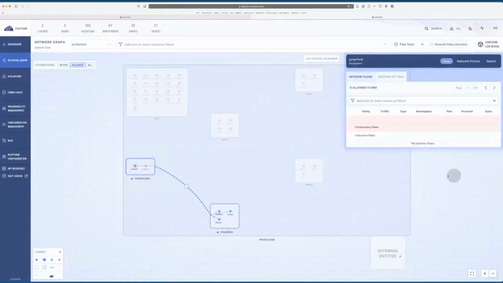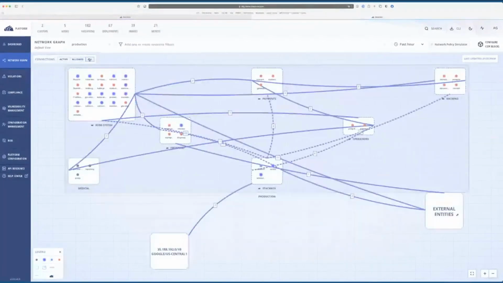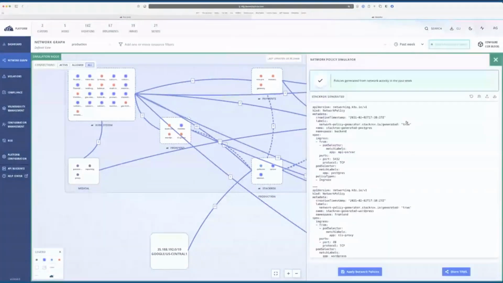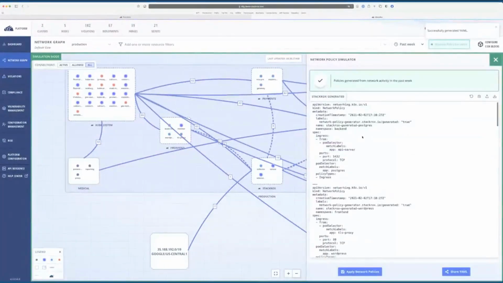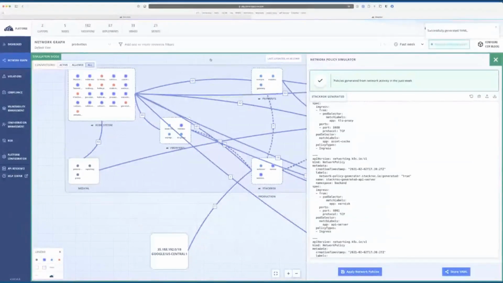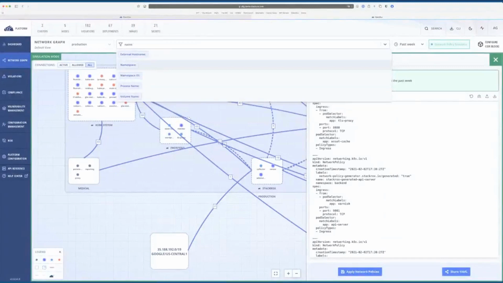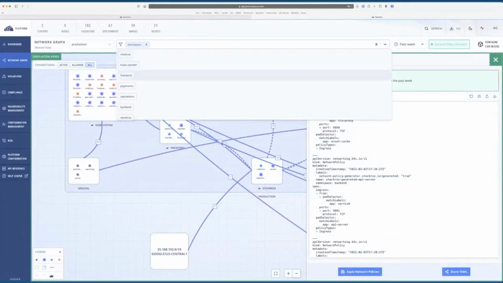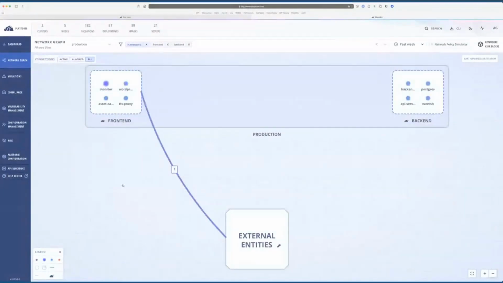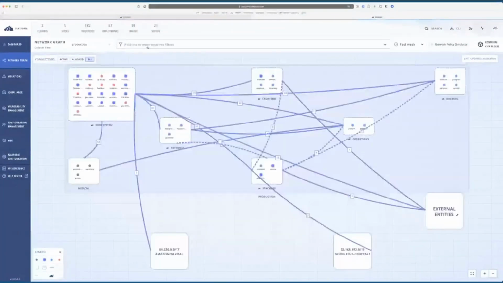Now, the typical question becomes: if I have all this permissive attack surface and StackRox is aware of it, what do I do about it? This is where you can tell StackRox to take a look at the past week as the baseline that you understand, and to generate and simulate network policies for you. StackRox generates an entire YAML policy for you, and this is what we chose for the entire cluster. You can scope this down if you want, for example, to only my front end and my back end. If you went through the same workflow, you would only generate policies for those, but for the sake of this particular demo, we'll just do it for the whole cluster.